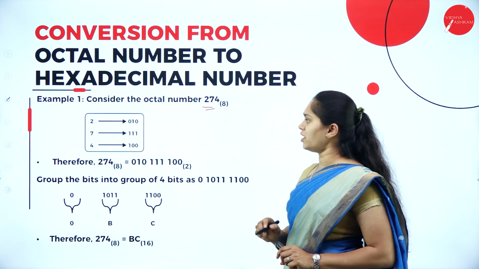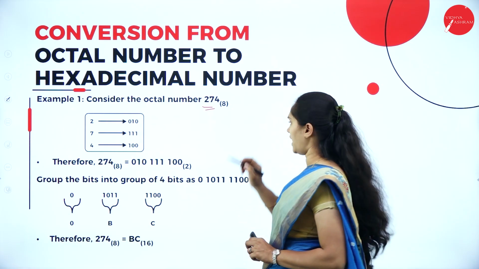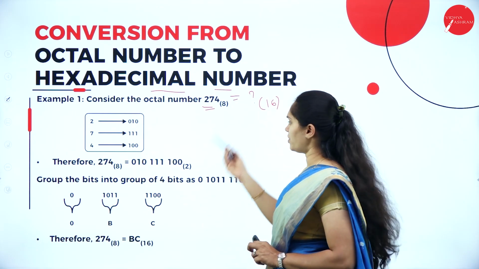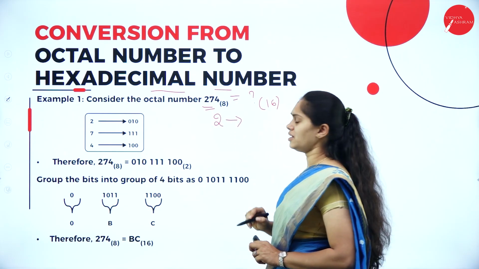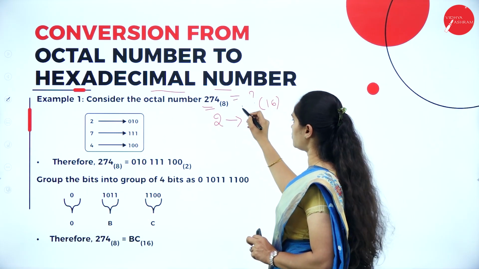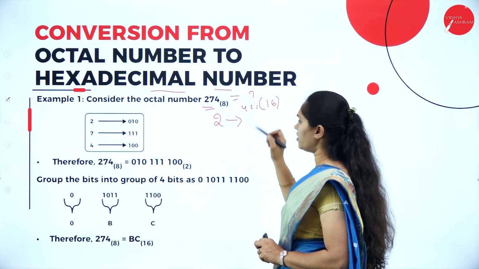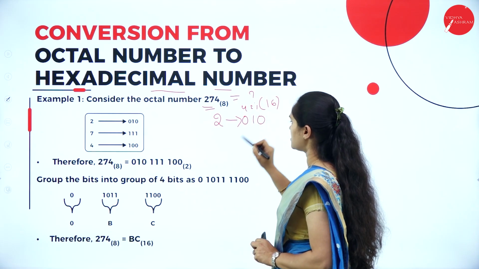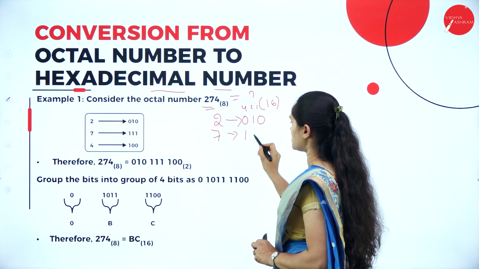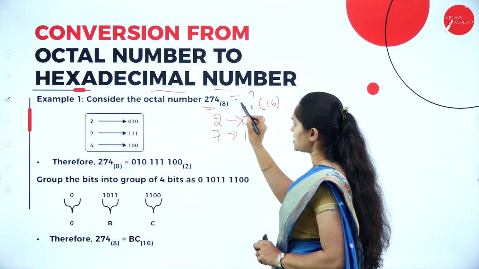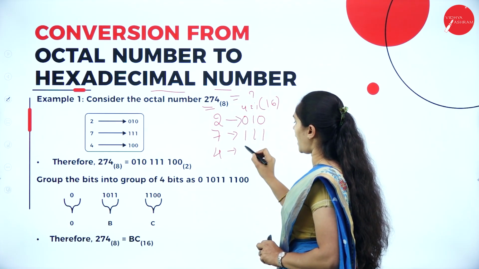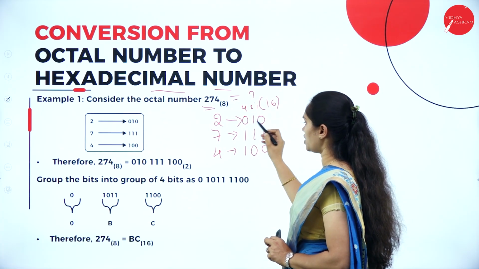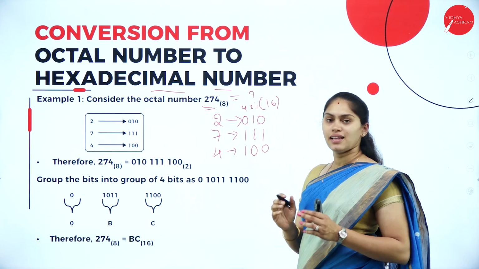So here my question is what? 274, which is of base 8. Now it should be converted into its equivalent hexadecimal number. Fine. What is the first step? I have to write the binary equivalent of each octal digit. What is 4 2 1 format? You go with 4 2 1 format. In order to get 2, we have to add this 2 only. That's why this becomes 0, 1, 0. Next what do we have? 7, that represents 4, 2, 1. 4 plus 2, 6. 6 plus 1, 7. Then we have 4. 4 is what? By adding 4 only I can get it. The remaining 2 values will be 0 and 0. So now what did I get? 0, 1, 0, 1, 1, 1, 1, 0, 0. Let me write it together now.